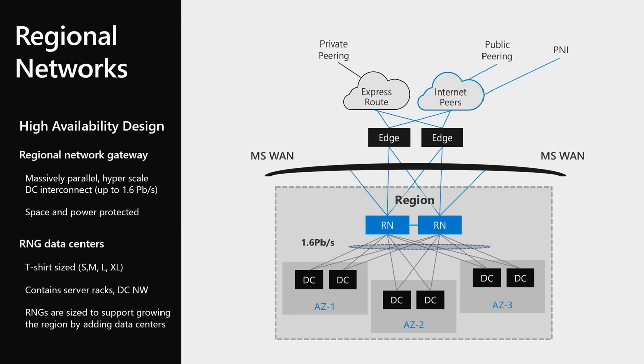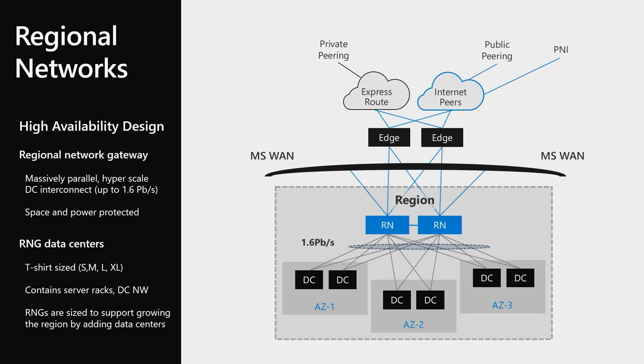Coming to the network design aspect, this is very critical, and how we design our network in a redundant and highly available manner. Take the example of a region layout. If you have 3 availability zones, each has 2 data centers, one option of connecting these data centers is using crisscross connection where each DC is connected to another DC. But early, while we are designing Azure, we realized that having interconnectivity across all the data centers is not going to be easy to maintain, as well as it becomes fragile. So we took a different approach compared to what our competitors are doing.